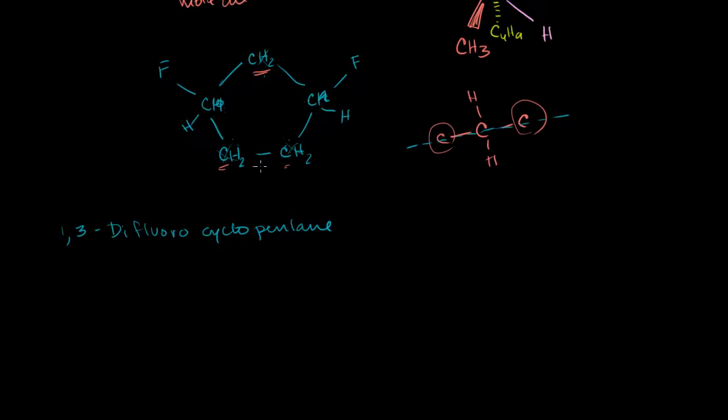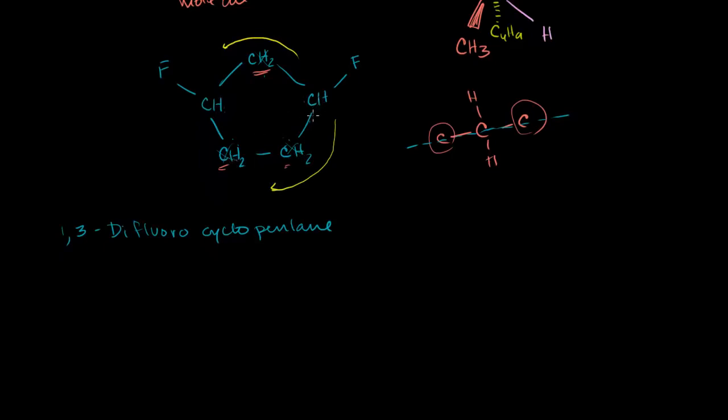And then if we were to work our way around the cycle, these cyclic molecules are sometimes a little tricky when identifying whether you're bonded to the same group or different groups. Let me not make it too messy while we try to figure this out. Let's take a walk around the cyclopentane ring. If we go in a counterclockwise direction from the carbon in question, we're going to hit a CH2, then a CH. If we go this way, we're going to hit a CH2, and then another CH2.